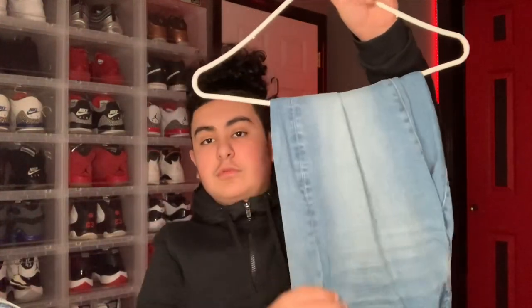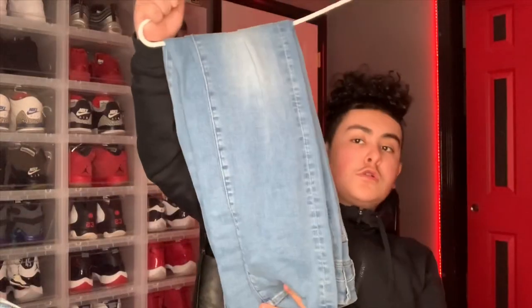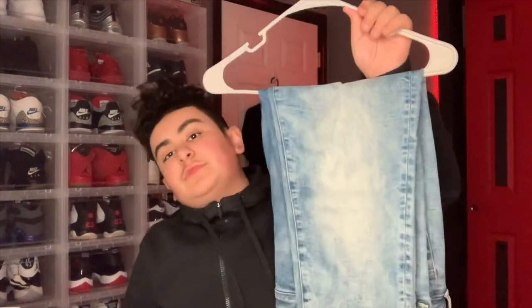So next we just got another plain blue. I have a lot of plain blue jeans, but here's another one. You know what I'm saying? Damn, I got a lot of jeans, no cap. We got another just plain blue, but this material is kind of different than those. I don't know, but I wear these sometimes because this material is a little bit different. I didn't notice it when I copped them, but they're in my collection now. I took the tags off, can't return it. But y'all see it.